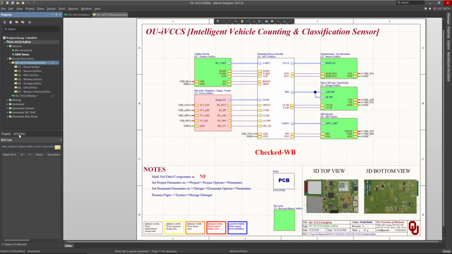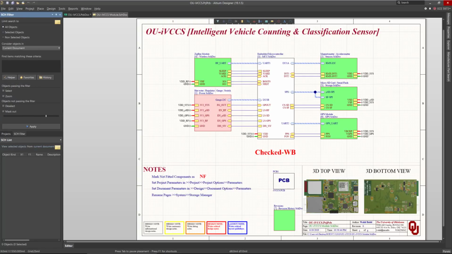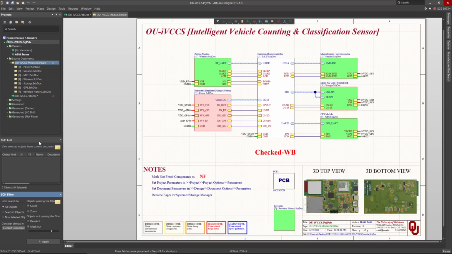But the properties panel and schematic filter are still in the tabbed panel grouping. So if you want to see all three of them in the fractal panel grouping, you also need to drag the schematic filter to the top arrow, or to the bottom arrow, depending on the location you want this panel, and now you can see all three panels at the same time. Usually I don't use this because you need to resize the panels and it's hard to see unless you have a very big screen. So what I prefer to use all the time is the tabbed panel grouping.